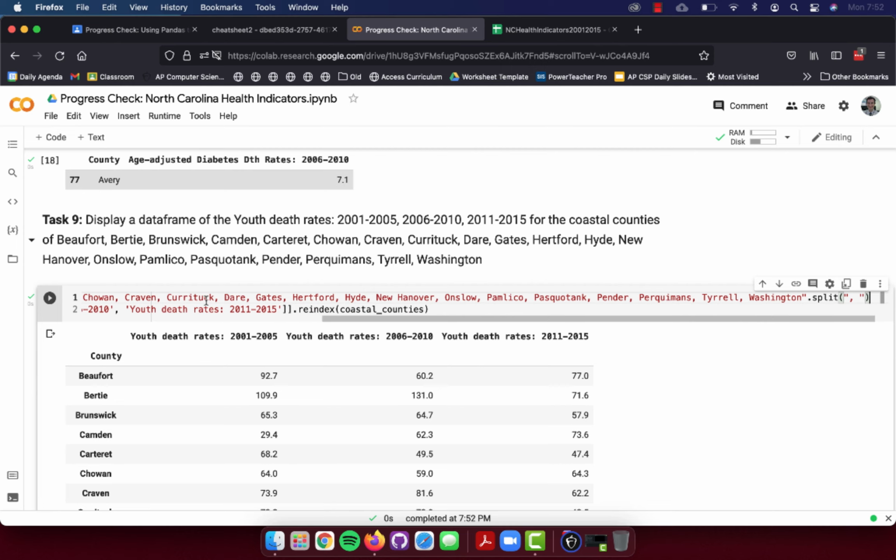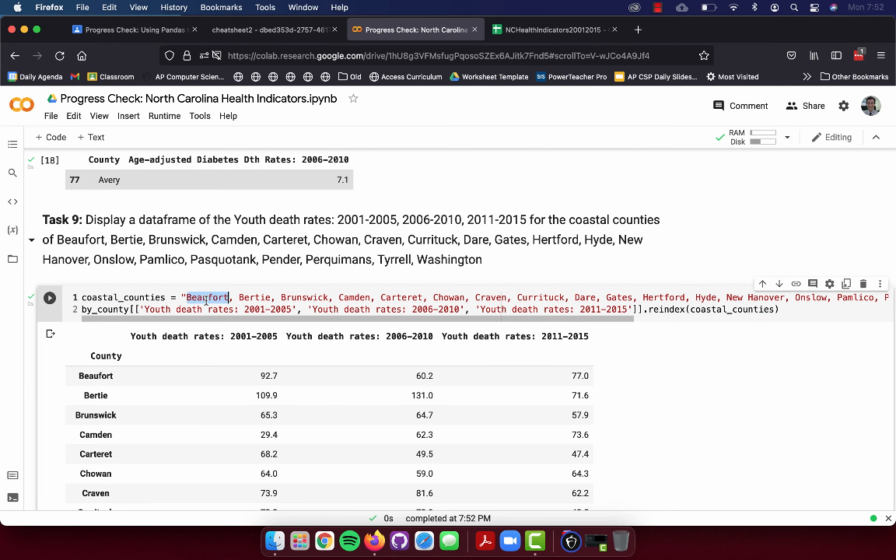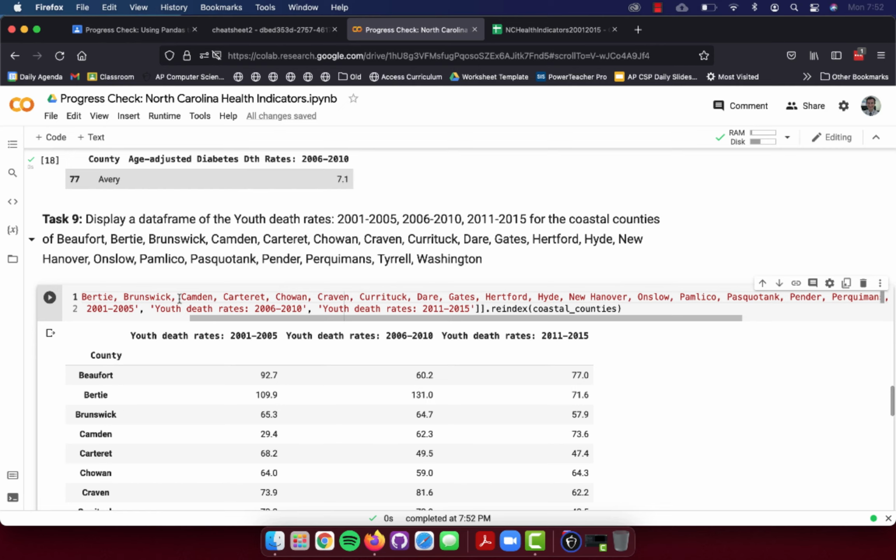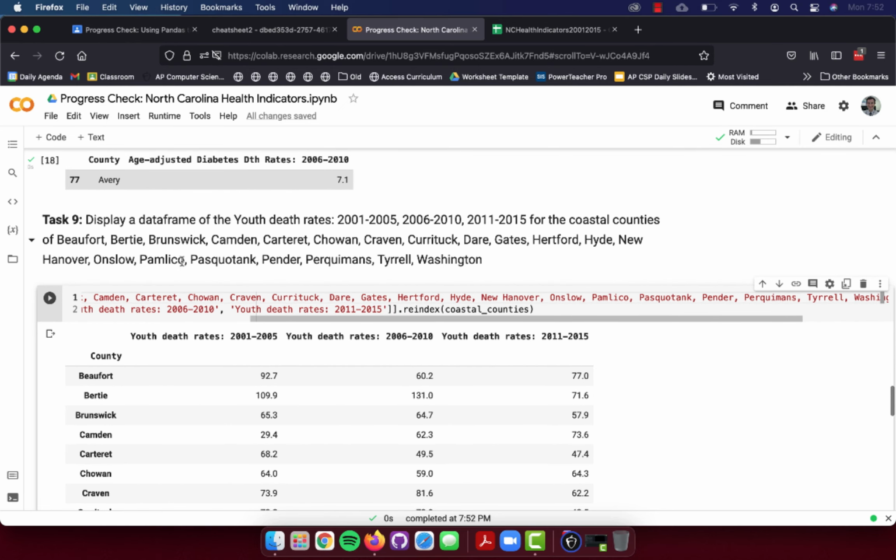If you don't want to do the split, you could obviously make each of these their own item in a list, which I think we did in most periods. So if you don't want to have to manually create your list, you can use the split function, just like we might in Google Sheets, where you can do a split based on some sort of delimiter. You could do that.